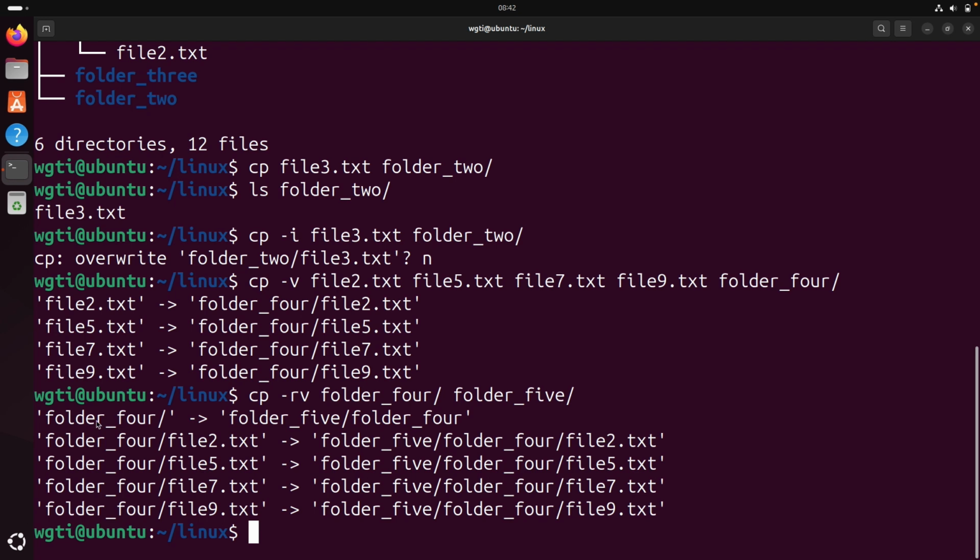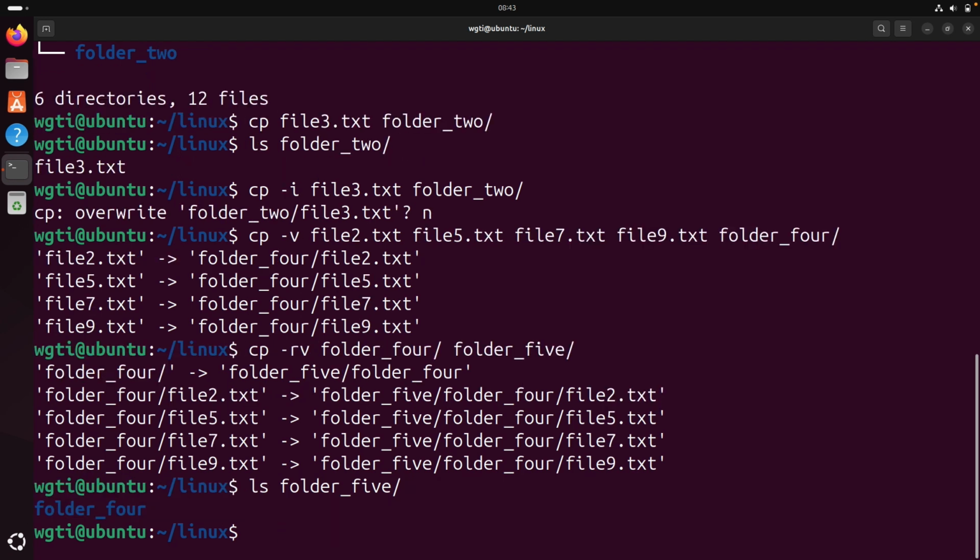So first, it copied the folder itself. So in folder 5, it copied folder 4. And the rest is just copied the content of folder 4 into the already copied folder 4 directory. So I just want to show this quickly. So if I press ls, folder 5, and yes, it contains the folder 4.